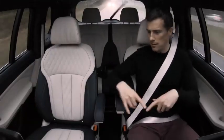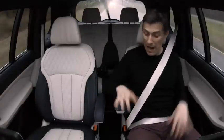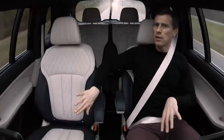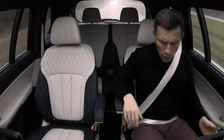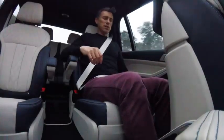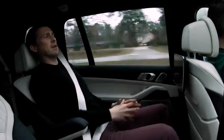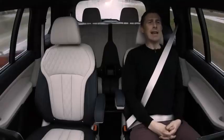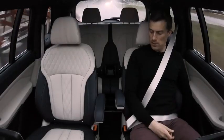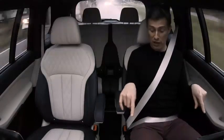Right then, can you notice the difference with this car? Yeah, you guessed it. There's 2 individual chairs here in the middle row rather than the bench. So this is an upgrade and it costs around £600, so it's not that big a deal. And you get to sit separate from your co-passenger and you feel a bit more like a VIP because you've got these armrests which you can adjust. The backrest also seems to just recline a little bit more so you can chill out. Feel that little bit more important. It's lovely, I quite like this actually. So if you don't need to carry 7 people at once, I would definitely go for this configuration.